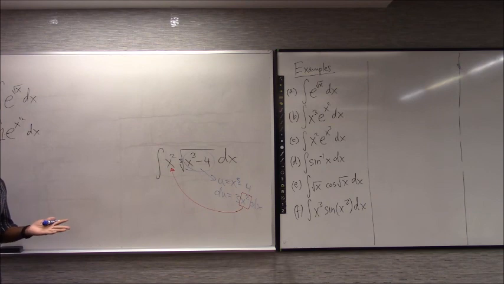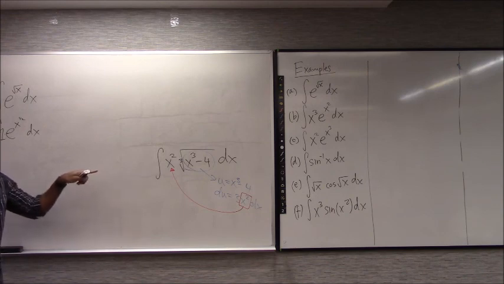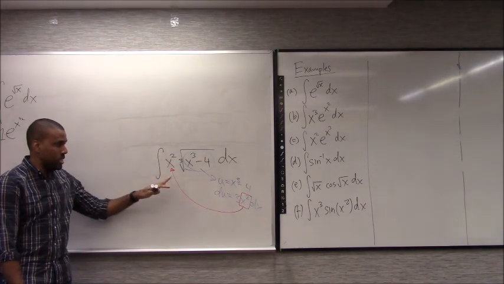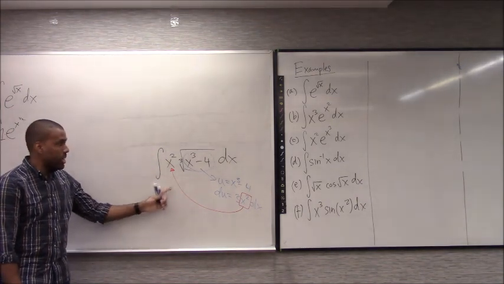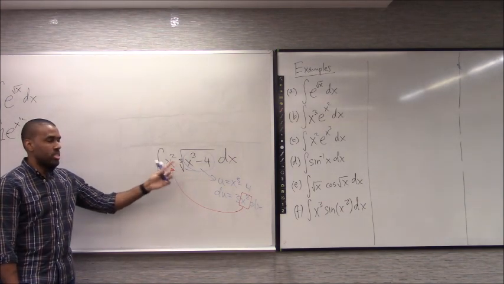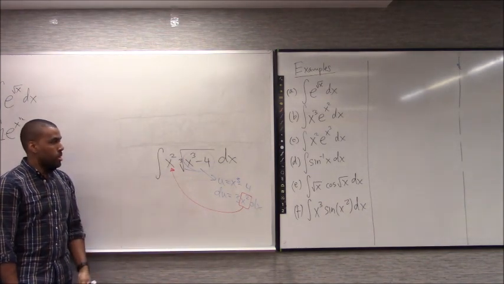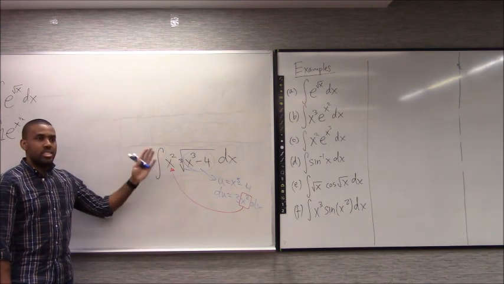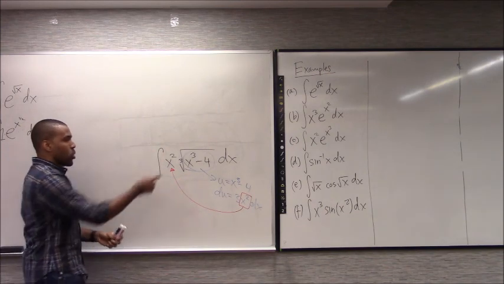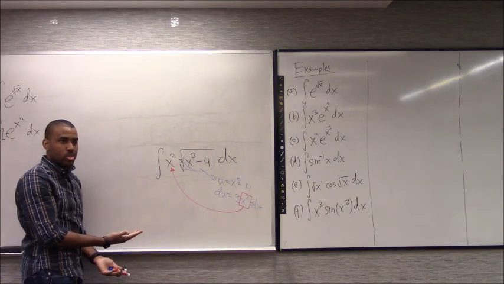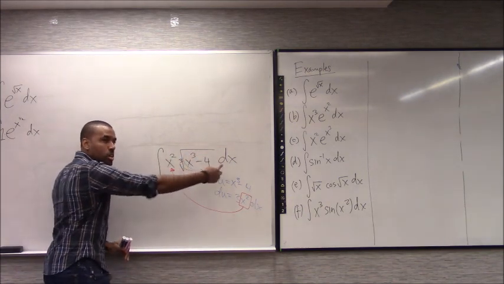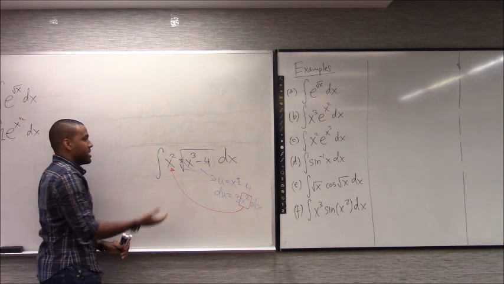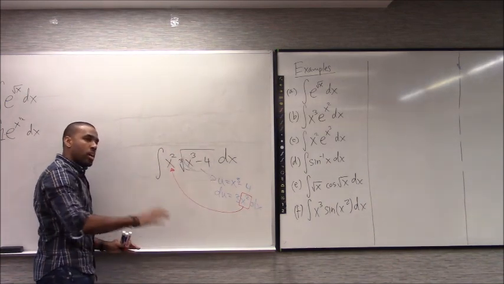But I hate to break it to you, that nicety only really happens in Calc 1. That doesn't even have to be a thing anymore, which it's not a thing here, by the way. Calc 1 is just very easy. But more importantly, why did you choose that to be the thing to substitute in the first place? The reason was it made it simpler. The x squared isn't the complicated part of this integral. The fact that I have a radical with a sum under it, that's the complicated part. The substitution was meant to take away a complication.